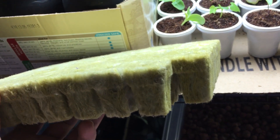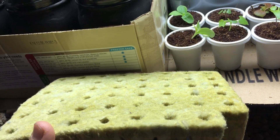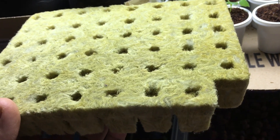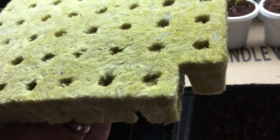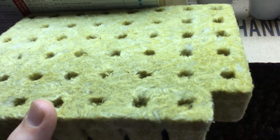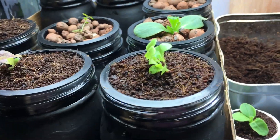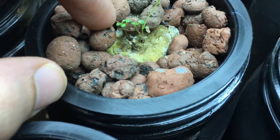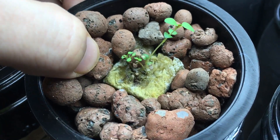However, a couple of bad things about this material: if it's ripped, torn, or shredded in any way it gets very dusty, and those fine particles that fly up into the air are very harmful to breathe in — it's actually quite dangerous. A lot of people use this material as insulation in houses and buildings, so essentially what you're inhaling is rock particles. That's definitely not something you want to be taking in.